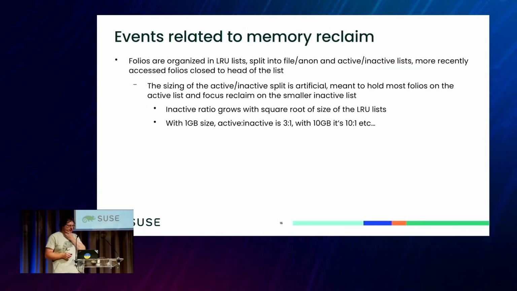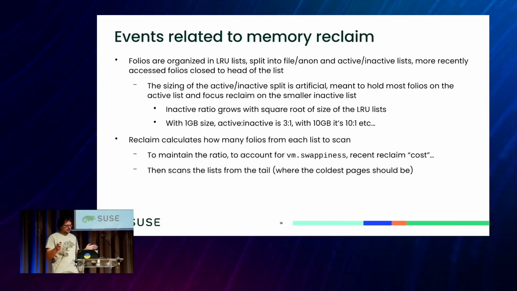Now there are many events related to memory reclaim. For that, first some overview. So we have these LRU lists. Again, Lorenzo covered that nicely. They are split into file, anonymous, active, inactive. This sizing is artificial. That means we try to maintain some ratio that grows with square root based on the whole size. So it doesn't reflect really whether the pages are active or inactive.